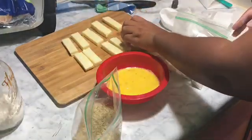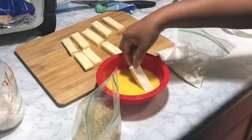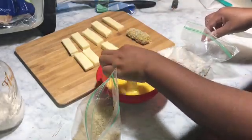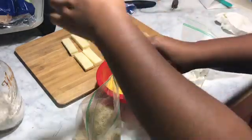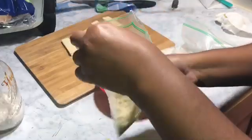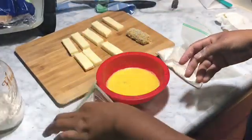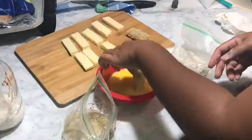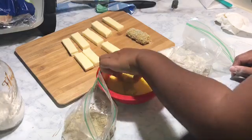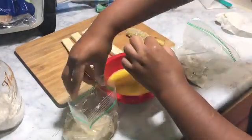We're going to set these aside, and I'm going to show you guys how to do another one, and then I'll do the others off camera. So again, into the flour, into the egg, then into your breadcrumbs, and then back into the egg, and then we're going to put it back into the breadcrumbs, and then we're going to set it aside. In case you missed it, or if I was going too fast, I'm going to do another with you on camera, and then I'm going to do the rest off camera.